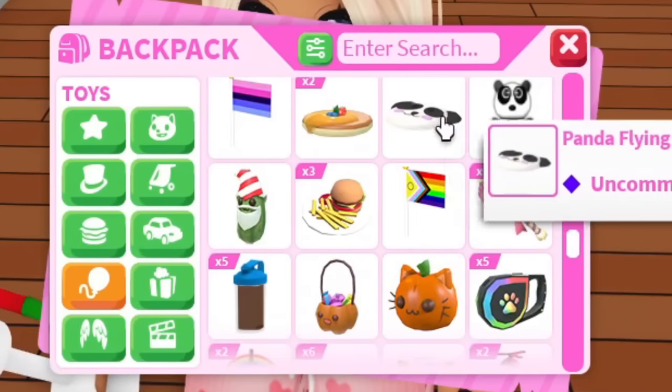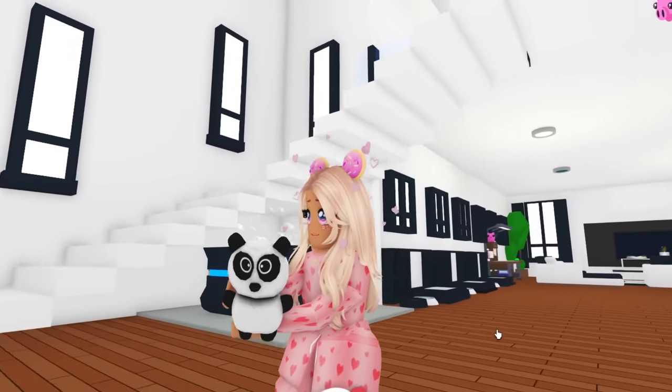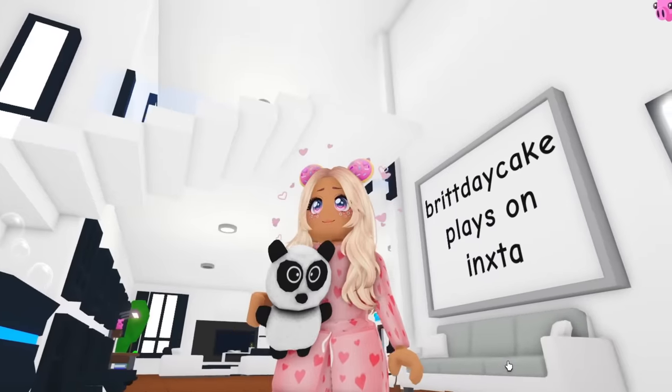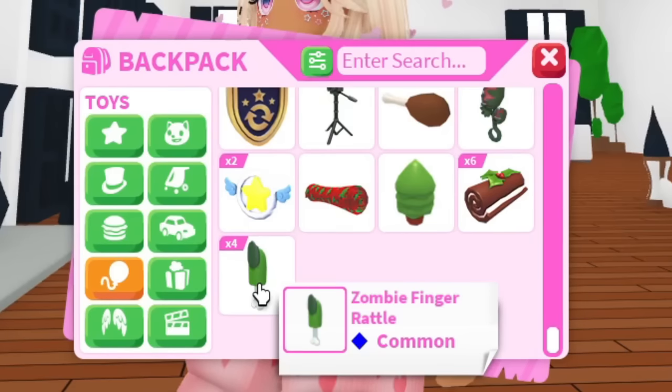But then you're starting to see more recent stuff. Oh, the panda pal. This is a super old item. This was super hard to find. I don't know what it's from, probably a gift rotation or something. It looks like it doesn't even belong in Adopt Me. It looks nothing like the Adopt Me panda or anything like that. And then here is the bottom.